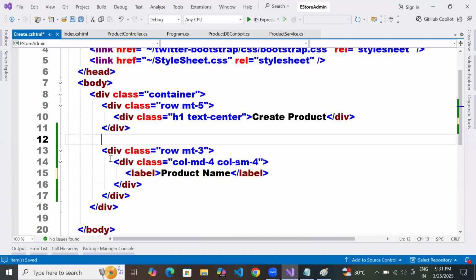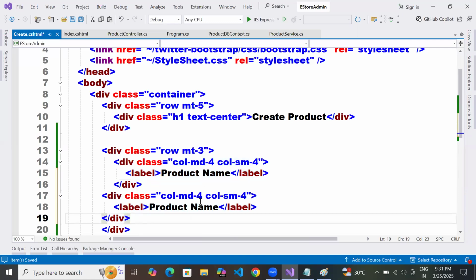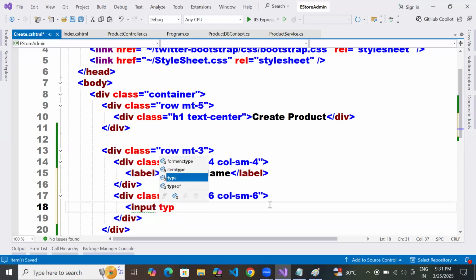So again, I'm taking this one to copy, paste. Instead of using MD-4, I'm going to use MD-6, SM-6. Now, here, instead of using a label, I'm using input type equal to text.